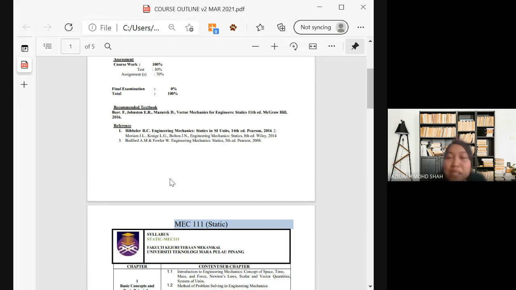Okay, sebab notes you 100% memang kita pakai daripada buku Beer. Kalau tanya saya which is the recommended textbook, memang of course saya akan guna Beer. Tapi kalau kamu rasa, sebab Beer ni kena baca 2-3 kali, because ayat dia is not straightforward. Kalau Hibbeler, ayat dia is very straightforward. So maksudnya ada pro and cons lah.